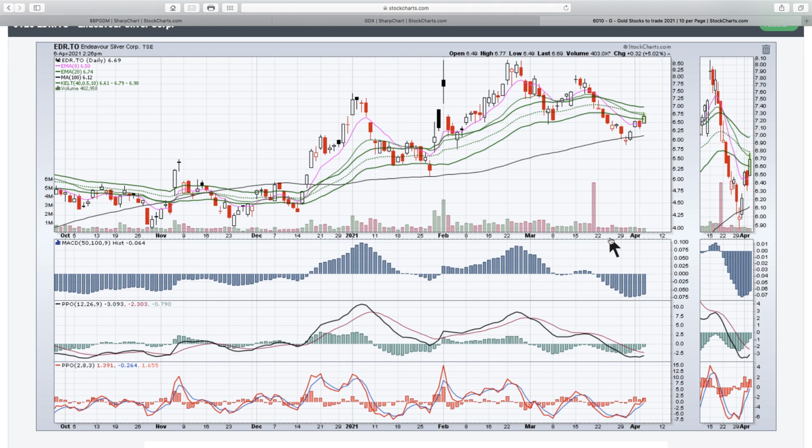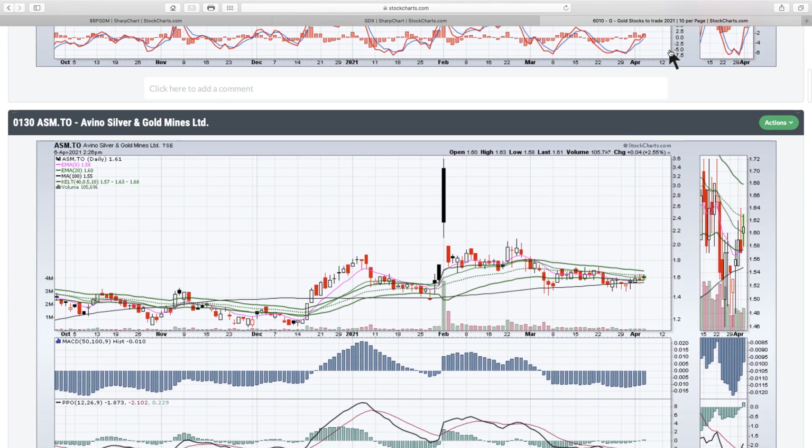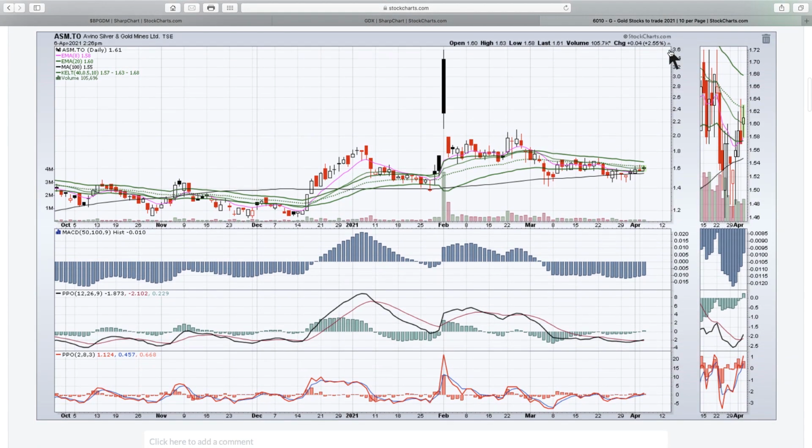But I just want to show you some of the top performers. They've been setting up, with consolidation patterns up in the top right-hand corner of the chart and trying to break back out. Whereas if we go all the way down to the bottom of the list, obviously we've got stocks in downtrends that probably aren't changing.